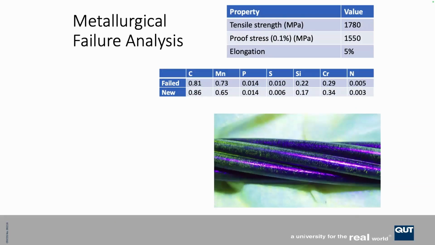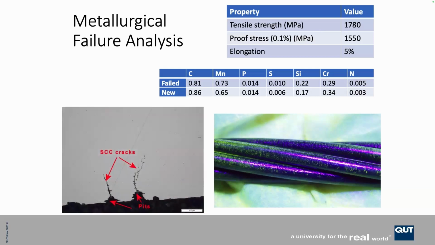The steel was a typical high tensile cable steel. And when we did magnetic particle testing on the wire, I don't know if you can see it, but there are many, many tiny little transverse cracks all the way through that steel. And when I looked at a micro, what we saw was stress corrosion cracking cracks, and they came from pits on the surface. Now, one of the questions that I was interested in was, was this overloaded at the time that it failed?